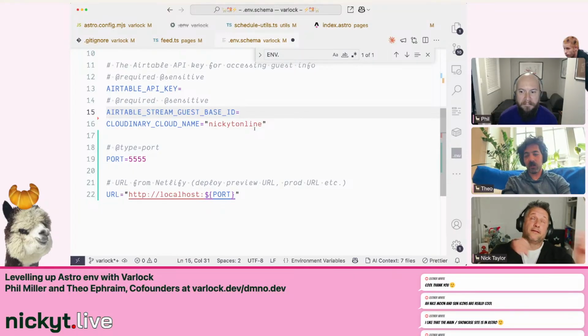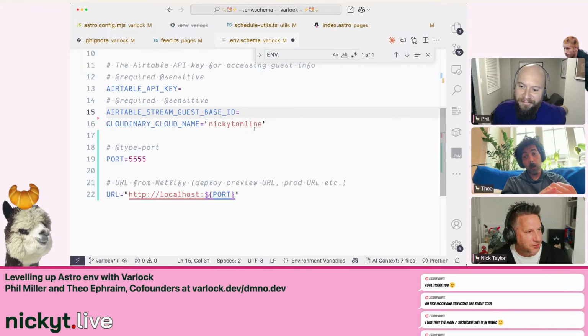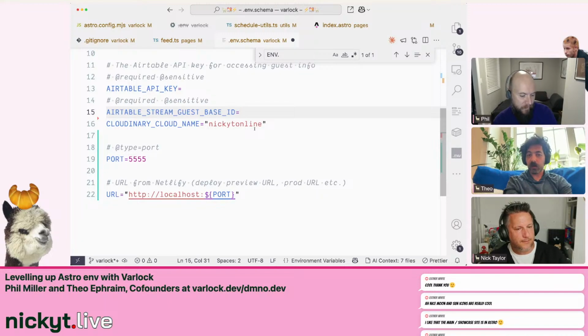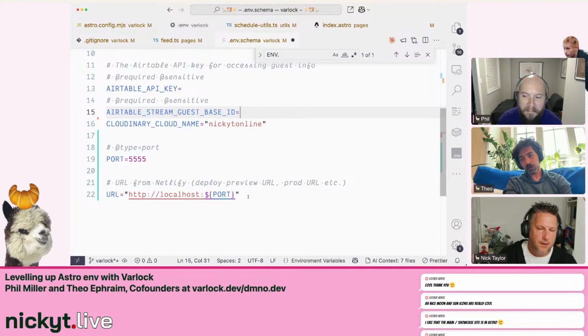In the context of Netlify, it injects a production URL or the deploy preview URL. If for some reason Netlify was not working, we would obviously get a crash, but we'd be able to see pretty quickly. Or if Netlify wasn't injecting the URL, the value would be this localhost one, right? Because we have this value here as a default. If you only wanted it applied in development, you'd have to move that value to .env.development. Okay, got you. And then in here, just make it required.